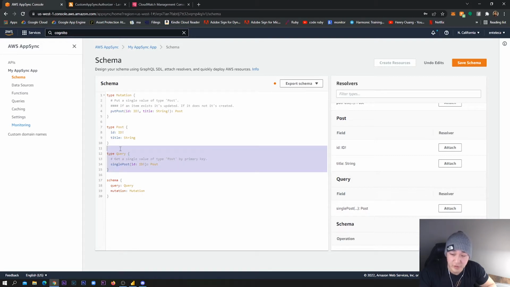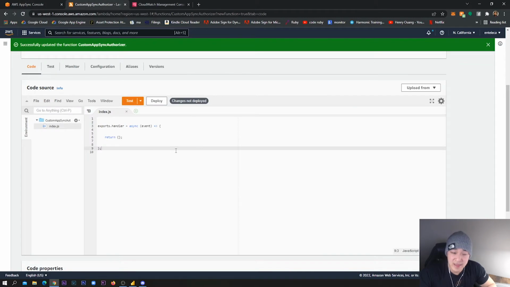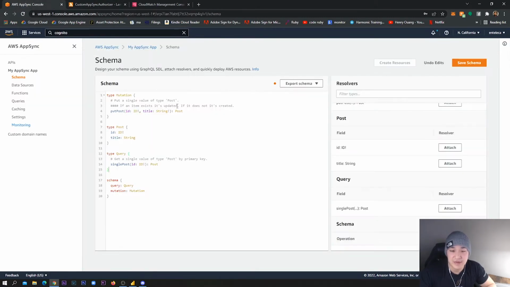That's more of an overarching thing, but to do this, you can either create your own API Gateway, or you can just use AppSync, which is what I'm showing you how to do today. We can implement a custom resolver that goes into a Lambda function that implements the custom business logic to determine if a user has access to a post or not.